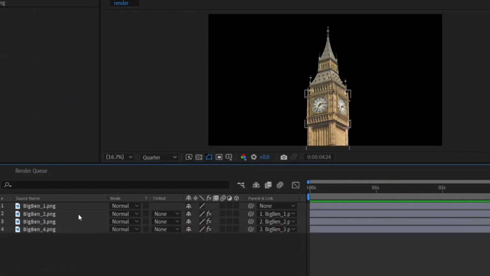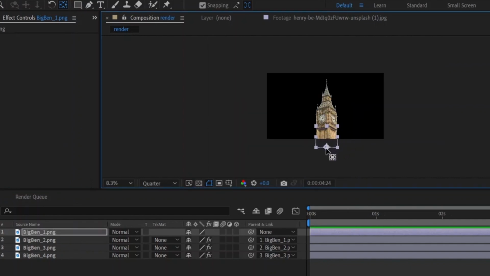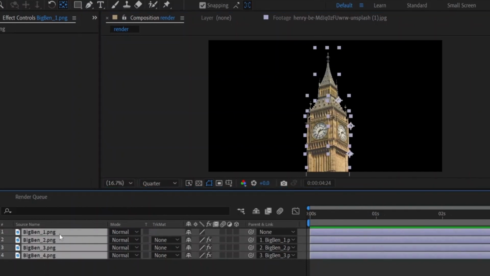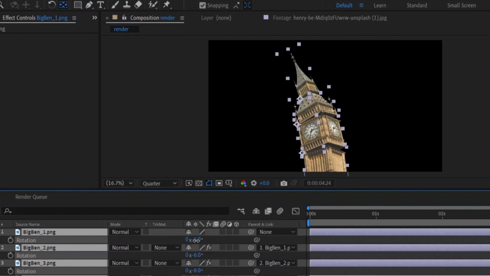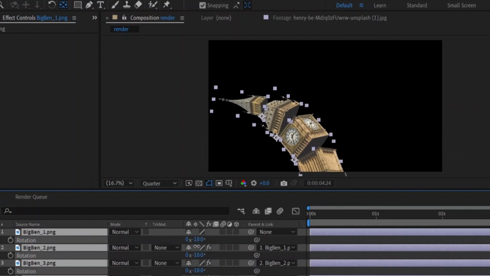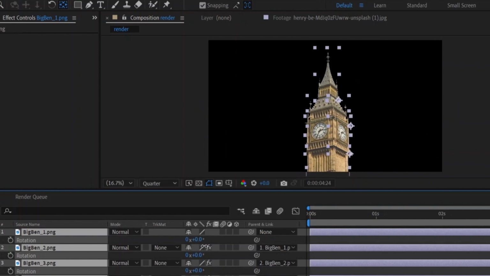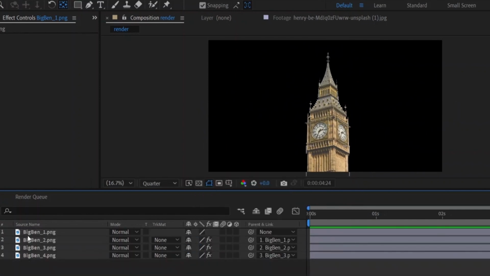So after doing that, select the first one and change its anchor point something downwards, so that if we select all of them and press R, you can see that the whole tower bends something like this, which is nicer according to our choice. So now it's the time to make the keyframes around them.